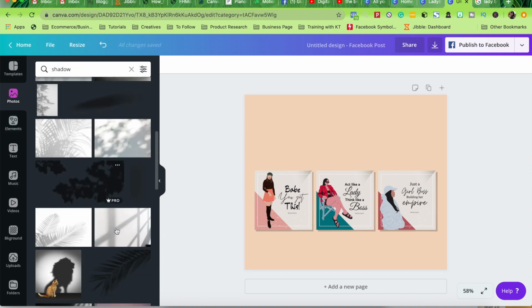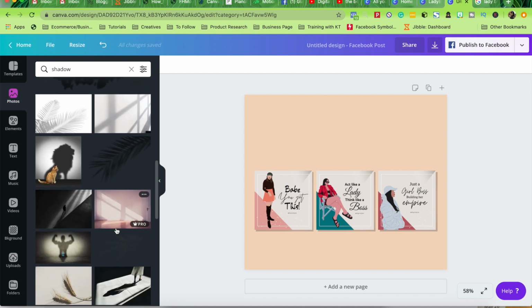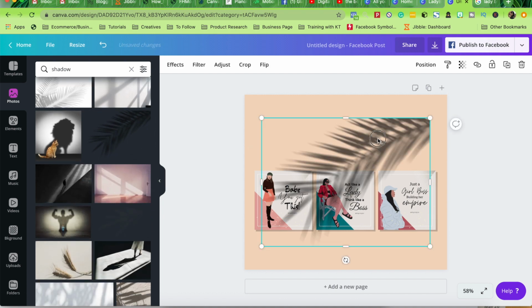I will slow down a bit here so you can see how I put the shadows all together.